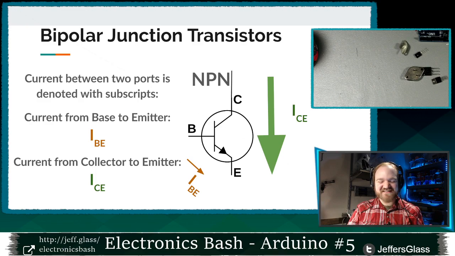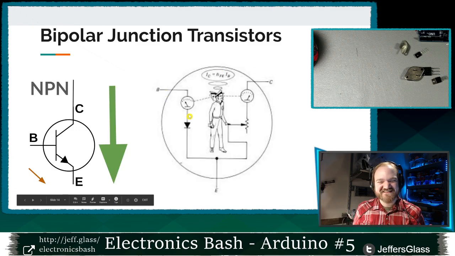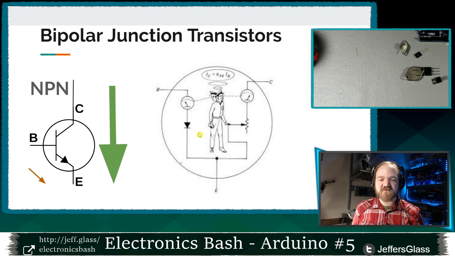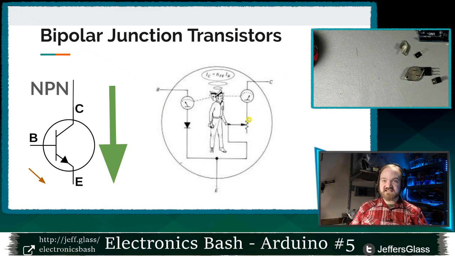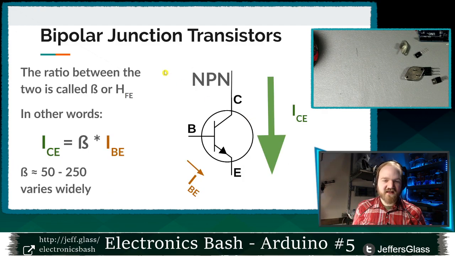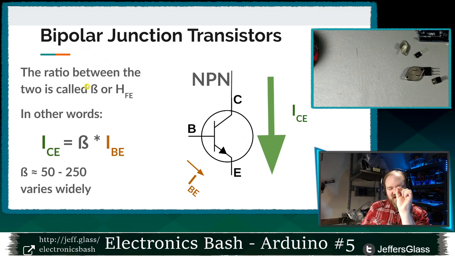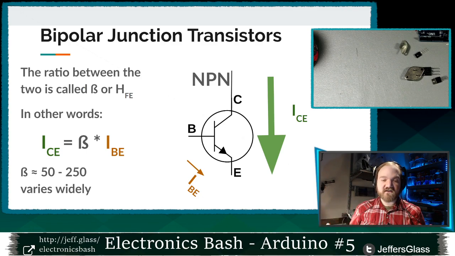So to use this terminology that you introduced here, this current being represented with these two extra letters, I said earlier that our transistor man is watching the current that's flowing between the base and the emitter, and he's making sure that the current between the collector and the emitter is some large multiple of that. So to say that another way, now that we have this terminology, the ratio between those two quantities, the little current we're letting in the base and the big current being allowed between the collector and the emitter, is called the beta of the transistor, or sometimes h sub FE.